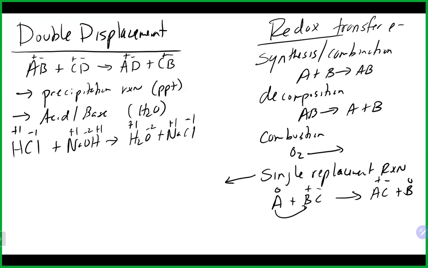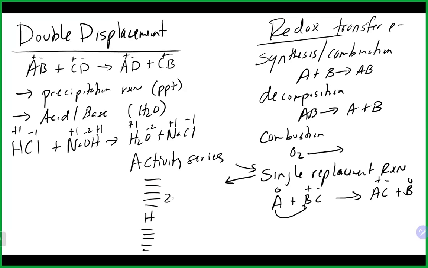By the way, how do you know if this reaction is going to take place? Like I said before, whatever's coming in has to be more reactive for this reaction to take place. You sometimes will come across in books what is referred to as an activity series for your single replacement reactions. The basic activity series is a bunch of elements listed, with hydrogen somewhere in the middle. When you look at this list, anybody that's higher on the list will actually replace anybody lower on the list, and anybody lower on the list will not replace anybody higher.